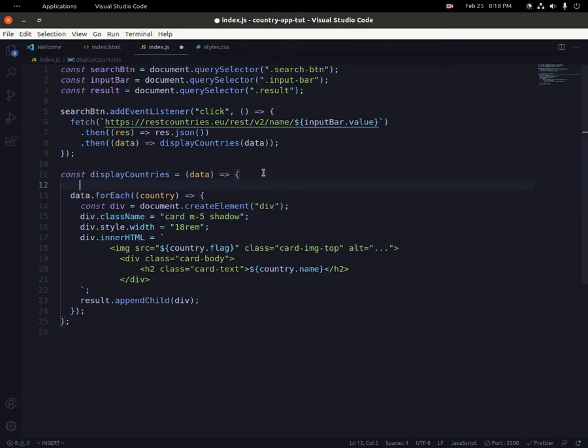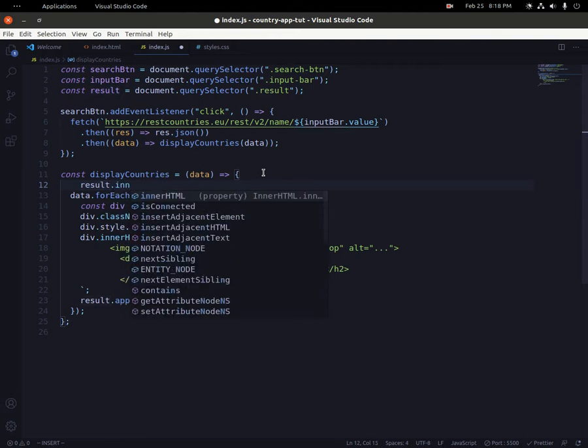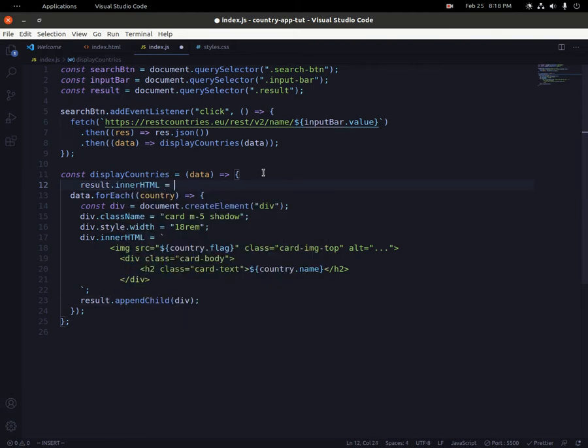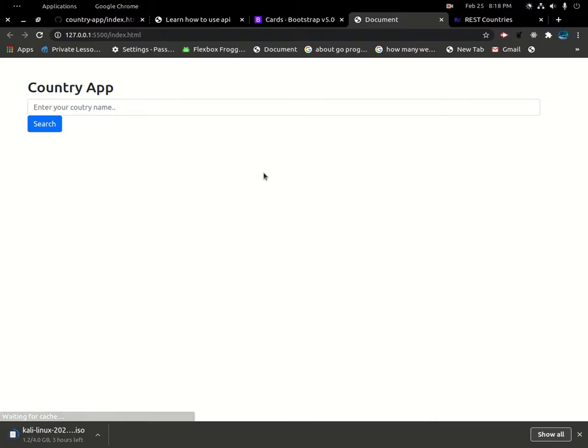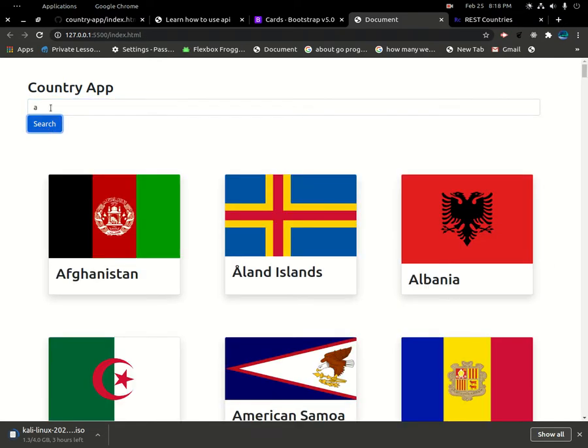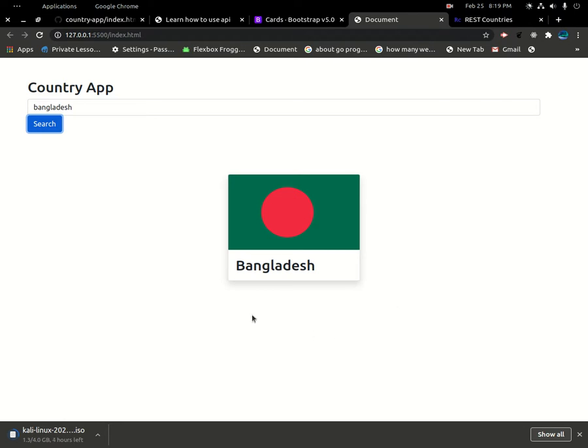So we want to do something called result dot innerHTML is equal to an empty string, that is gonna be nothing. Just hit save, back in browser. Let's search for A. Okay, let's search for Bangladesh. Oh, we've got that, guys.